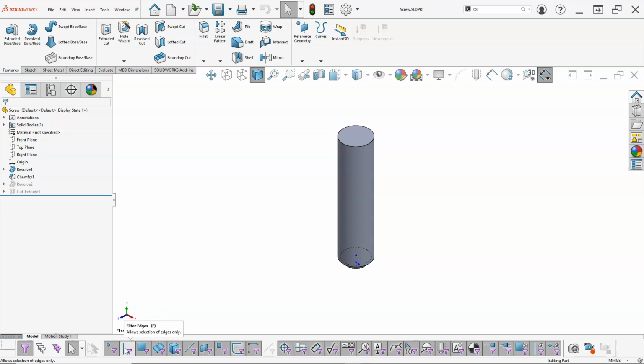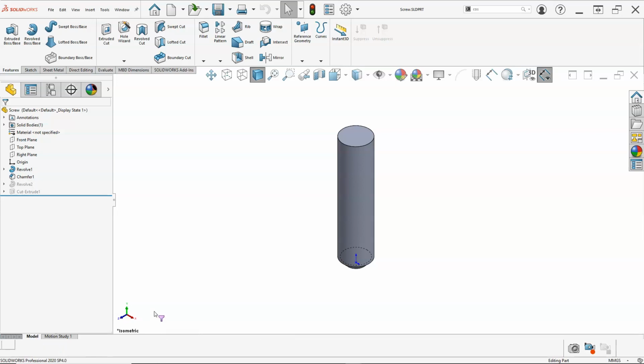So if I only wanted to select for edges, and this is where the filters will kind of catch up to you. If you hit E for some reason, or you hit, where's the surfaces? Faces. If you hit X, like a Control X for a cut, and you miss the control and hit X, it could turn your filter on, and if you're not seeing it, you get the little funnel, and then you can only select faces.